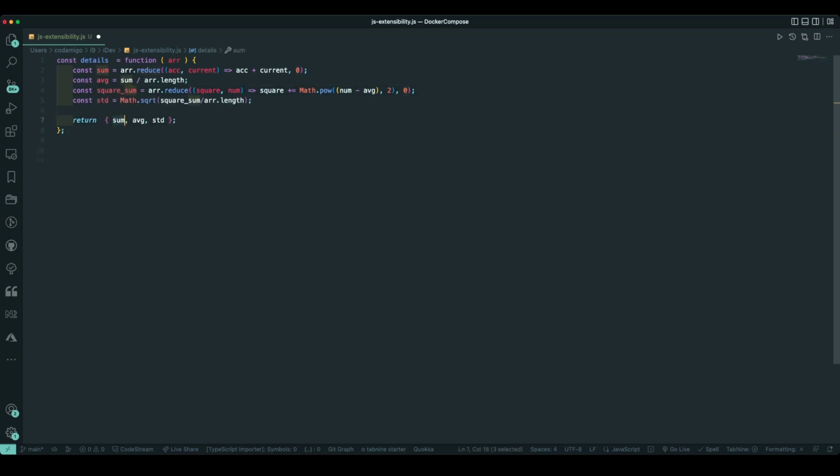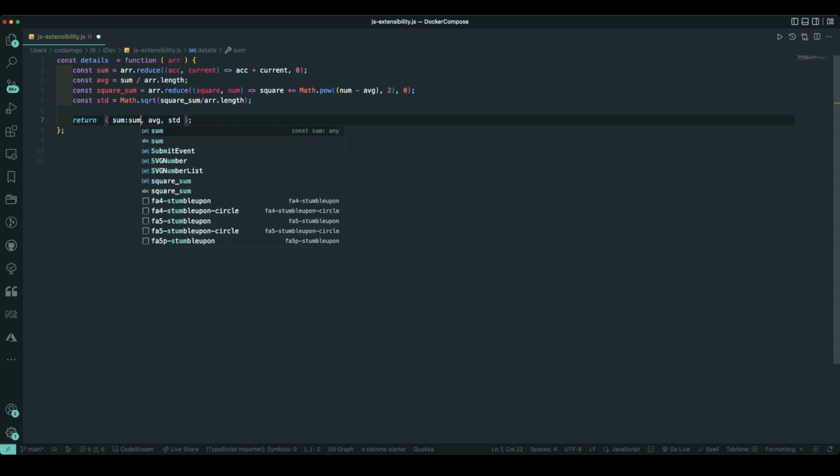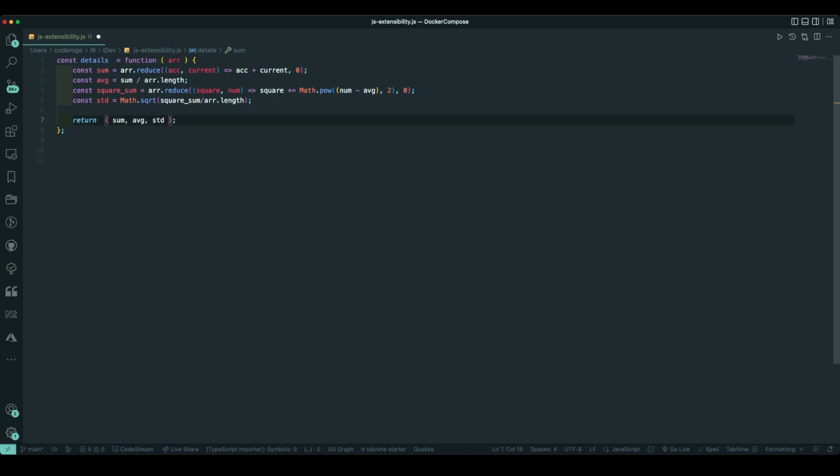And the last thing that I'm doing is returning a whole object, and this object has 3 important properties, and these are the properties that we have calculated. I can use the ECMAScript syntax, meaning the sum will become the property, and the value is the value that the sum variable holds. Just applying sum means that this is the name of the property. I can simply call the details method, right? And I have to pass an array as an argument.